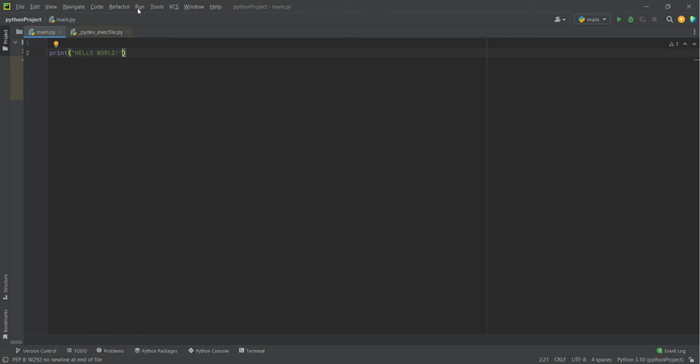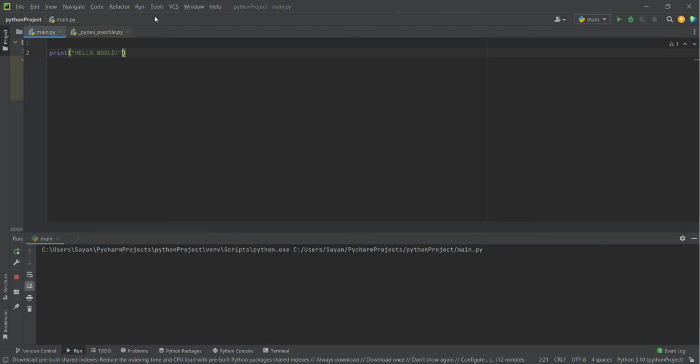Let's run this code and let's see what output we get. You can see hello world. Okay, the output is printed hello world. The other two lines are not important, they are just the file addresses, so you don't have to worry about that. All right, so we got hello world printed in our line.